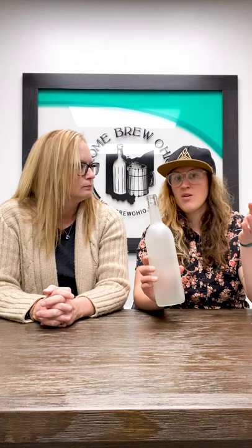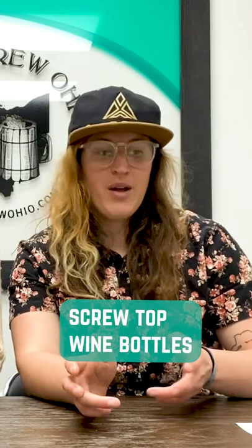Now, on a lot of our wine bottles, you are going to use a cork finish. The size of the cork is going to depend on what type of corker that you're using. We also have screw top bottles, and those take 28 millimeter caps.